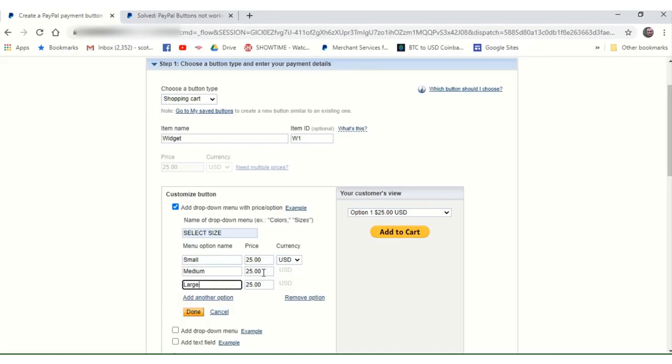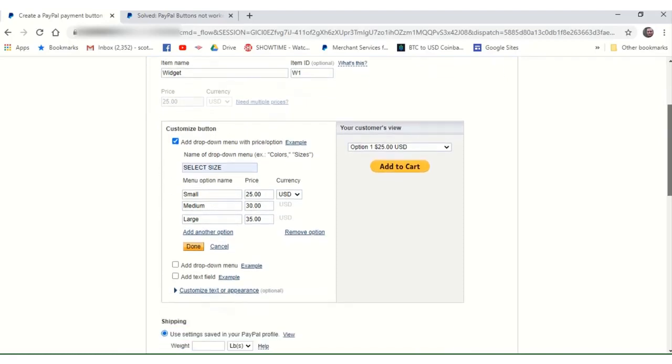That makes it possible for us to go ahead and offer a price option. We'll just do that real quick. We'll make this one 35, small, medium, and large. If you were selling t-shirts or something like that, you might want to offer that option.